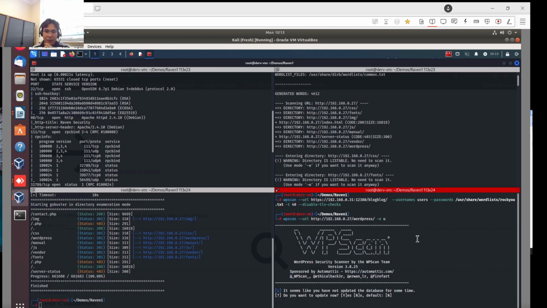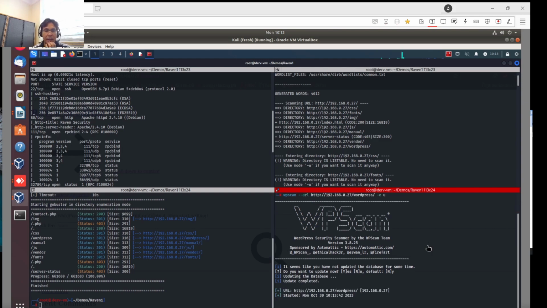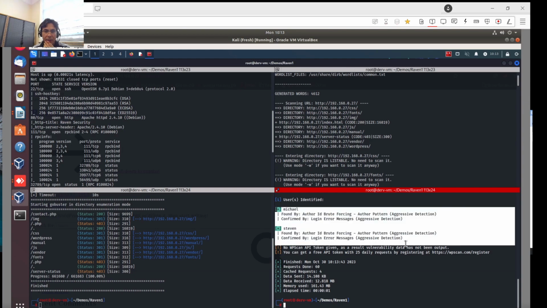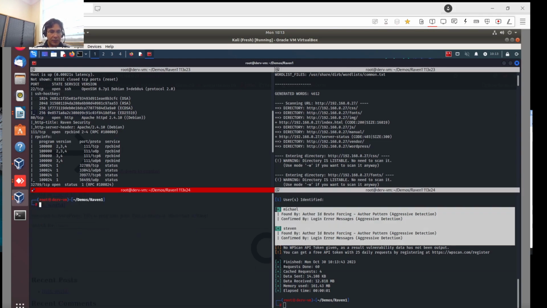And when you try to enumerate the users, hopefully you would end up having a set of usernames. That's what I found. I found these two usernames, Michael and Steven. What I can do now is create a file.